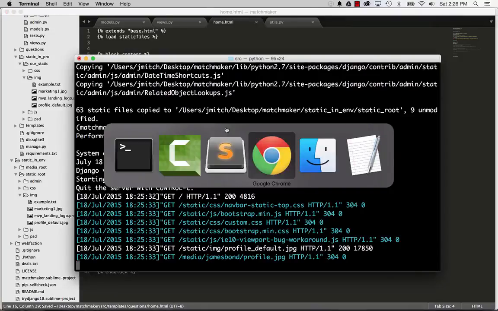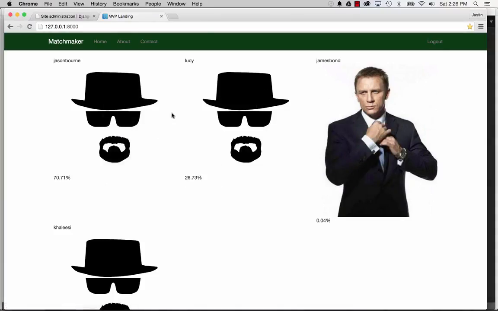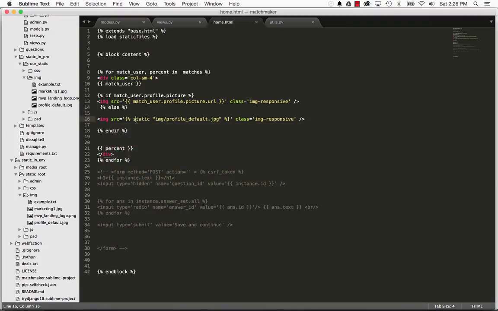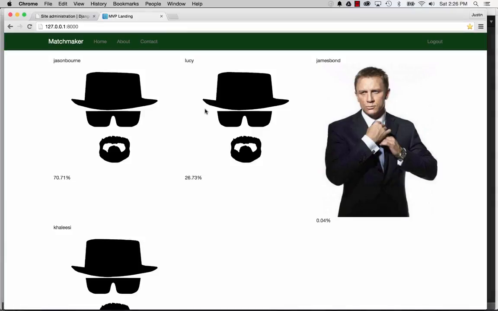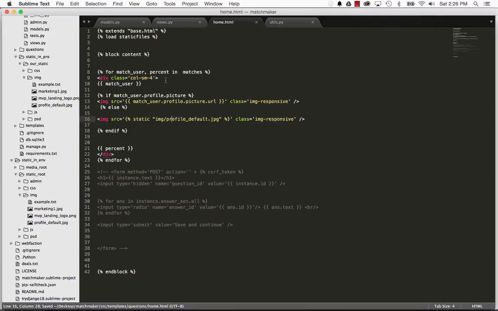And if we go back into our page, it still loads those images. Now what's important about this is, if our static location, where we actually serve our static files, if that changes, let's say for instance it changes from webfaction.com to amazon.com, or Amazon's web server, we would be able to actually do that. So that's a way that this would still continue to work even though this part has changed. So that's important to note.